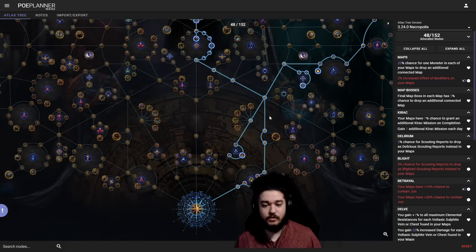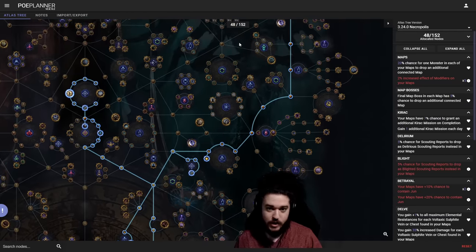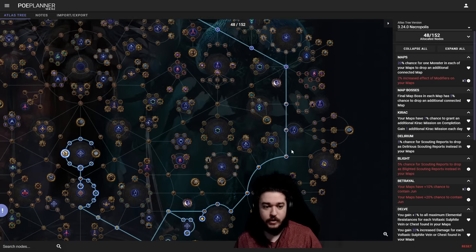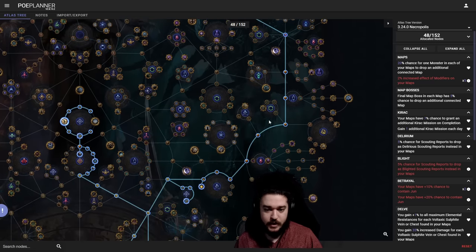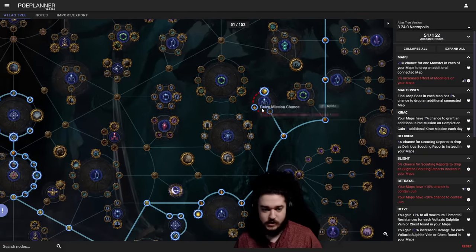However, I don't really like running Expedition until kind of like late yellows and red maps. So at this point, I'm probably just trying to gear my character up and be a little bit stronger. So I think what I'm going to go ahead and do at this point is check Nico. There's just a few more maps here for Nico, and this is another 16%.